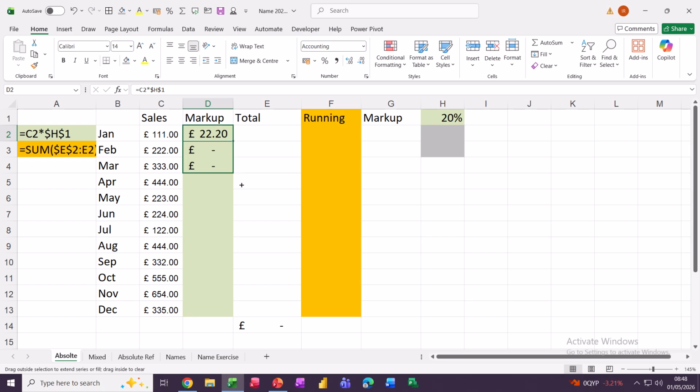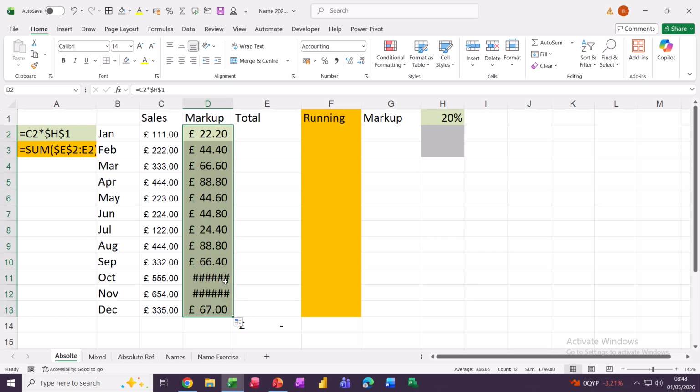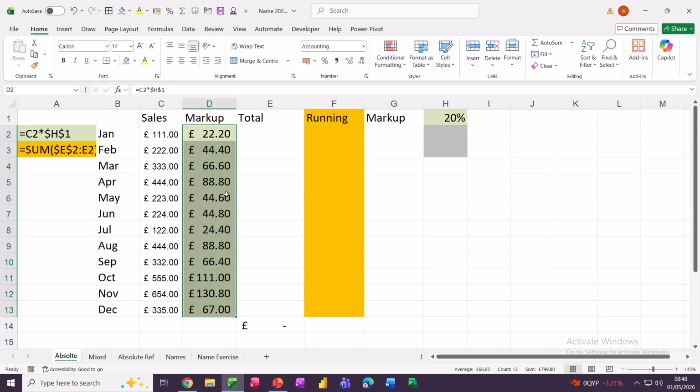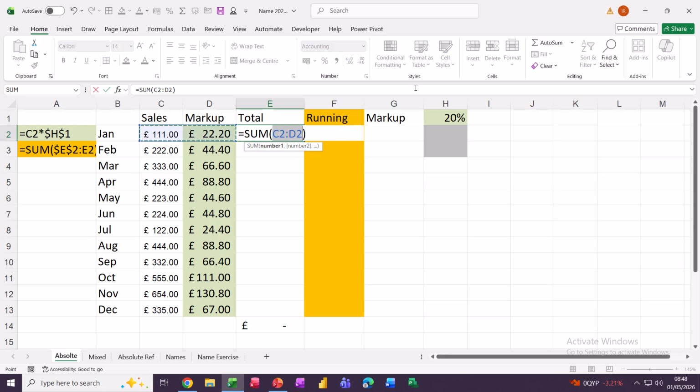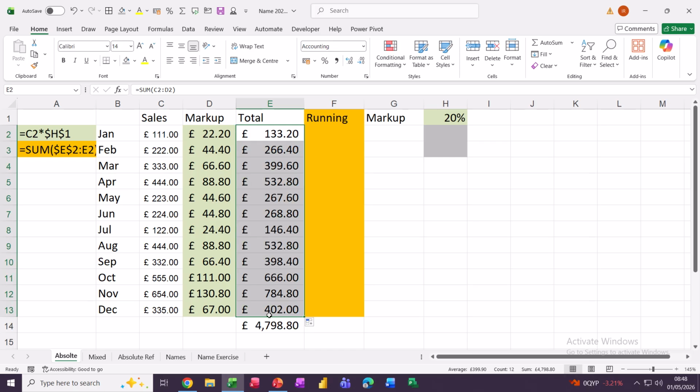So when I do pull this down now, that will all work. I need to widen the column for hashes, so I'm just double clicking at the top there. These are all looking at H1, so that works. So what I want to do now is I just want to add those two together. So I'm clicking on the sum function. It grabs the two of them. That's what I want. Clicking the tick, pulling that down, double clicking that down, and it's gone down and it's stopped there. It's hit the total. It would have stopped there anyhow because there's no data to the left.